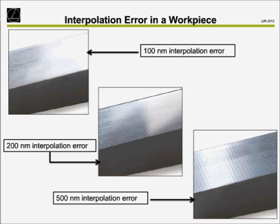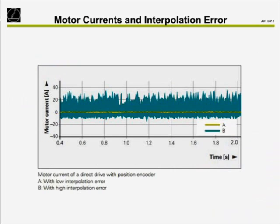And then, moving on, we have more interpolation error stuff. If we look at that big green band right there in this graph, we're looking at motor current on the Y and time on the X. So we have a device with encoder B with high interpolation error, say 500 nanometers again. And we see the current going into the motor, and we have a band of, say, 35 or so amps going up and down. Well, that's a lot of current going into your motor. So that's a lot of heat that's going to be generated. And also, that's a high magnitude of movements going on. So it's going to be noisy. There's going to be wear and tear and vibration.